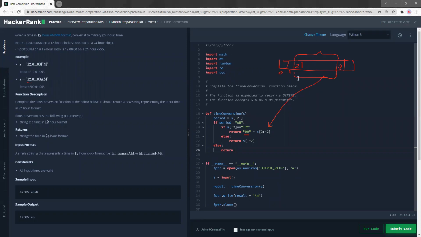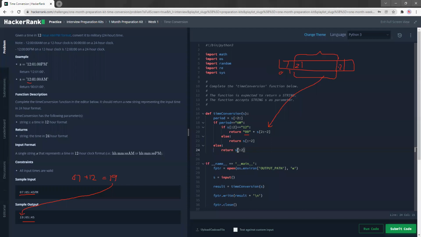We first need to get the first two characters. So the first two characters are this, 0 and 1, right before 2. So that would be 12 something, like over here in the 12 p.m. case, it'll be 12. So let's say we're converting something like 7 p.m. in this case. I'm taking 07 and extracting that over here. This is just 07, and I'm adding 12 to it, which makes it 19. I'm going to put that 19 over here as a string and add whatever is left over here.